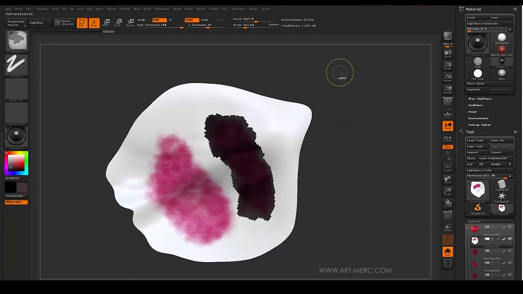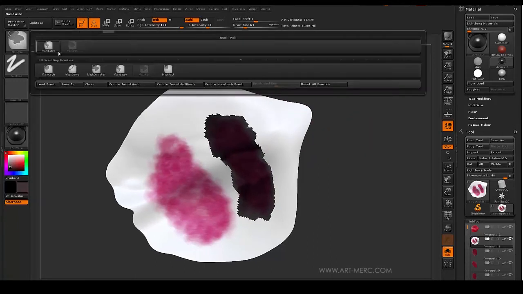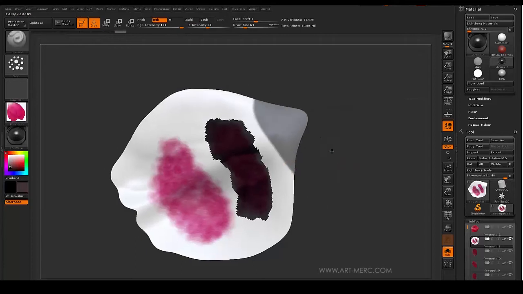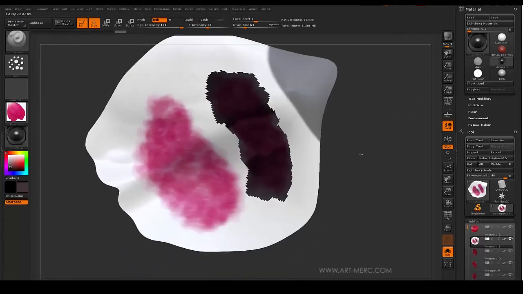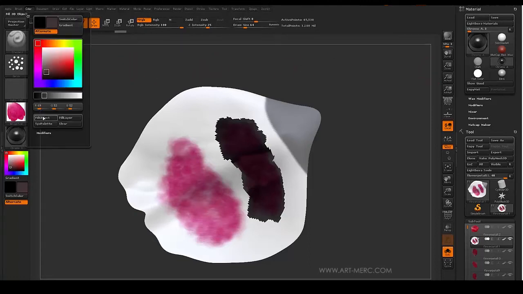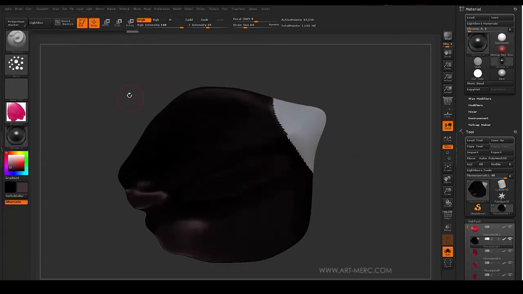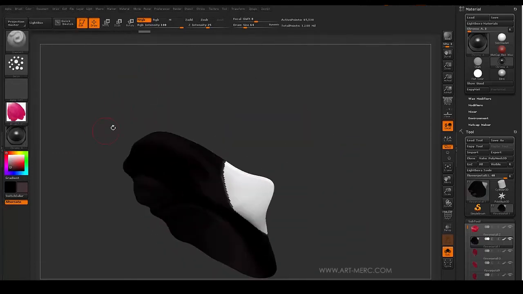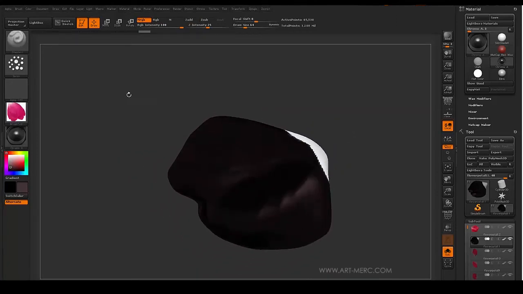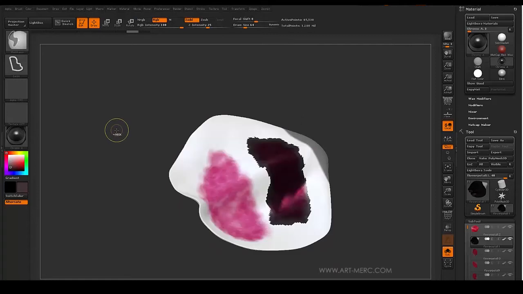Another thing to be aware of is that if you grab a mask lasso and have an area of the model masked off, and you go through and say, I'm going to change this material to a chrome color, fill object, well, the other piece isn't going to get changed. So just be mindful of that while you're going through here.